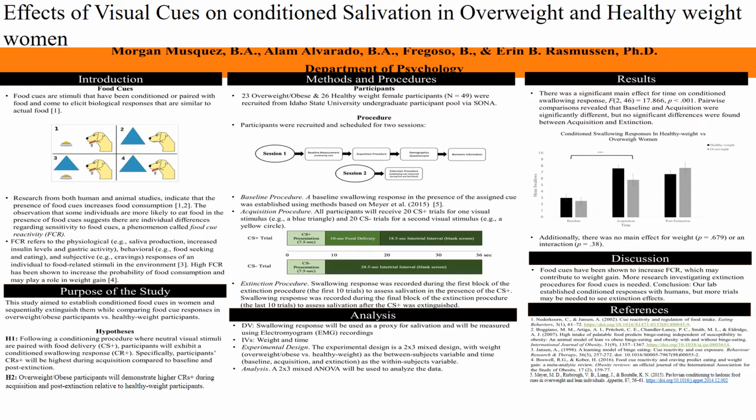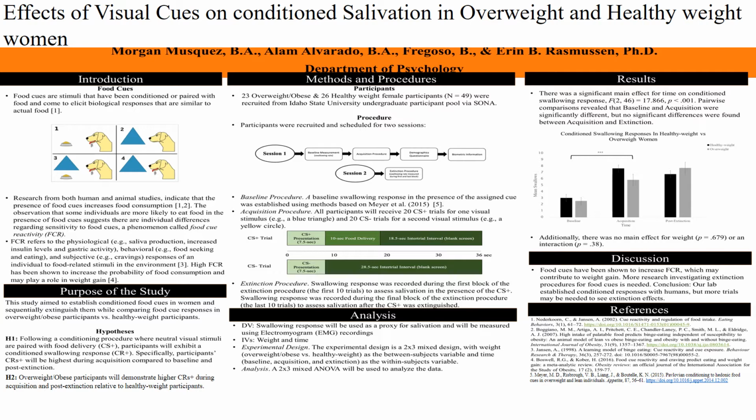Food cue reactivity is the physiological, behavioral, and subjective responses of an individual to food-related stimuli in the environment. Physiological is the salivation that you see from food cue reactivity. Behavioral is the seeking of food. So that is me calling Domino's and asking for a $5.99 large pizza. And the subjective is that of cravings, such as me wanting a pineapple pizza or a peanut butter Dorito sandwich.